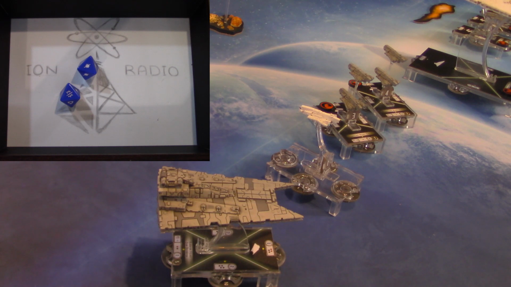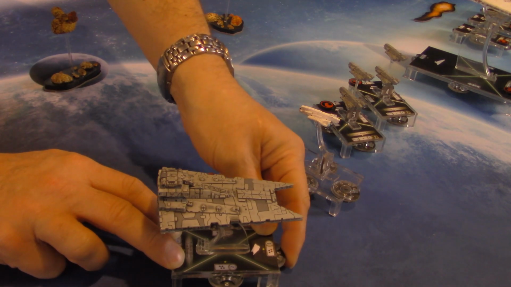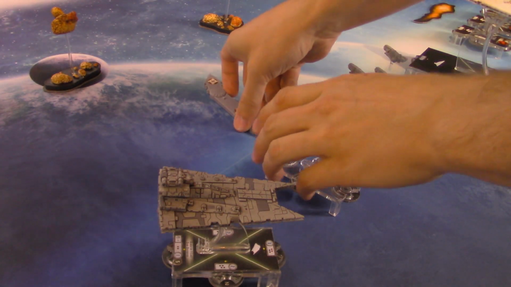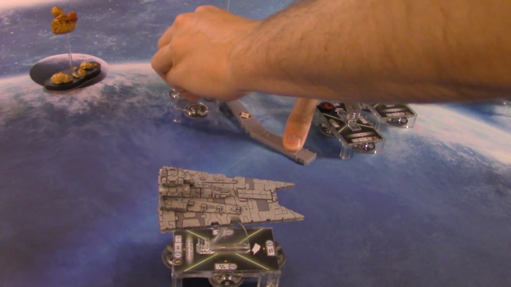Okay, so we have a hit and a crit. I am going to, because I think that's pretty much the only shot you're going to give me, brace that and redirect that to the front. So 1 goes to the front. Sounds good. That's it. And then we're going to do this maneuver. Right to there.